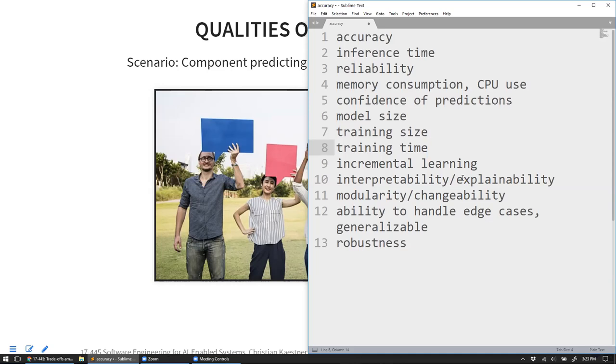Reliability and generalizability, I have a hard time framing those, right? Reliability in classic software engineering means it doesn't crash, it is fault tolerant. I'm not so sure with the credit card prediction; if the website fails, you just ask again, right? Incremental learning, actually in both cases, we didn't talk about training time, is maybe not the most important thing. These models don't change daily, probably, right? So you don't need to constantly learn a new model.